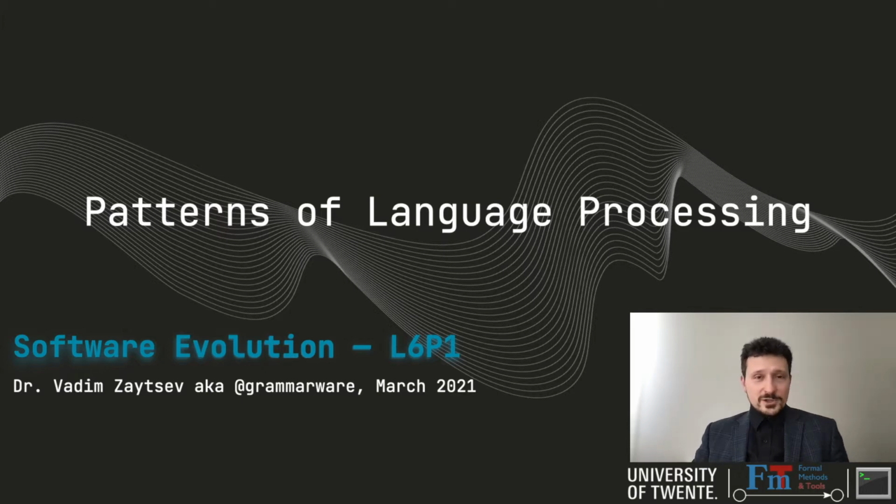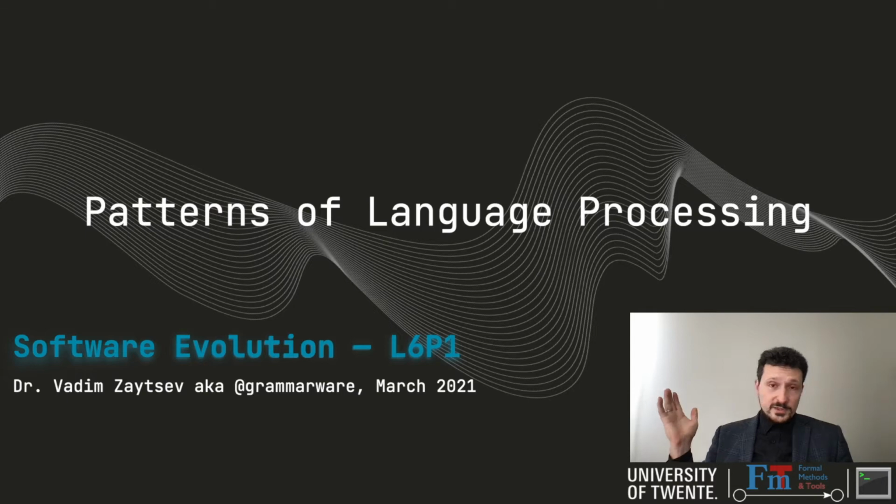And while that research is still ongoing, we go on to the patterns of software processing, which is the practice topic of the last level. There are many patterns in language processing, in compiler construction, software analytics, this kind of stuff. So I'm heavily cherry picking here and jumping from one topic to the other, just to give you an impression of what kind of things exist there. But if you want to know more, obviously you can Google these terms and try to figure these things out on your own.